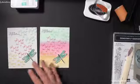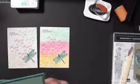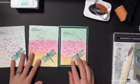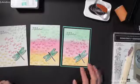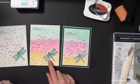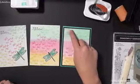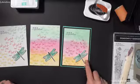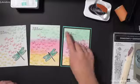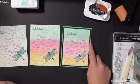Now, I do want to also show you 2 other cards in this series, because who knows, maybe you are feeling adventurous and you would like to add a little bit of color to your card base. So this is not hard to do. Instead of cutting the Whisper White background, I've cut the white at 3 3/4 by 5 inches, and then I go up by a 1/4 inch for each layer, if that makes sense. So my background for the black would be 4 inches by 5 1/4.